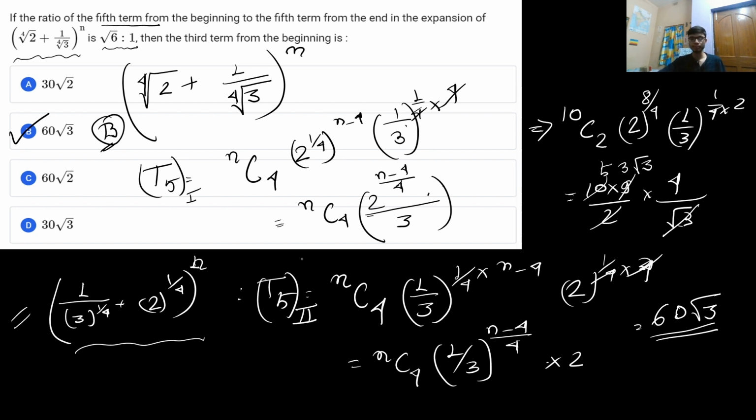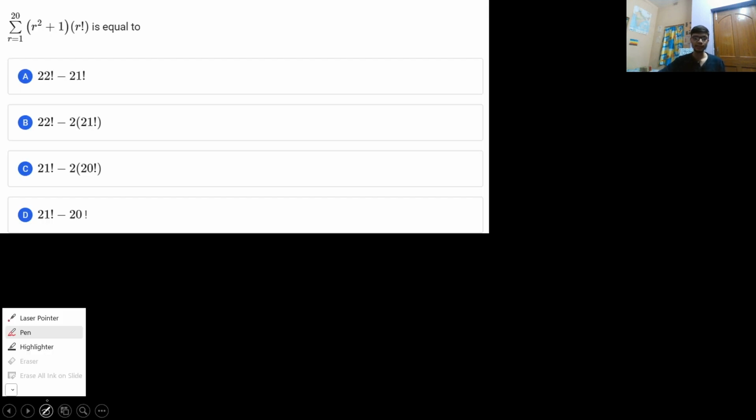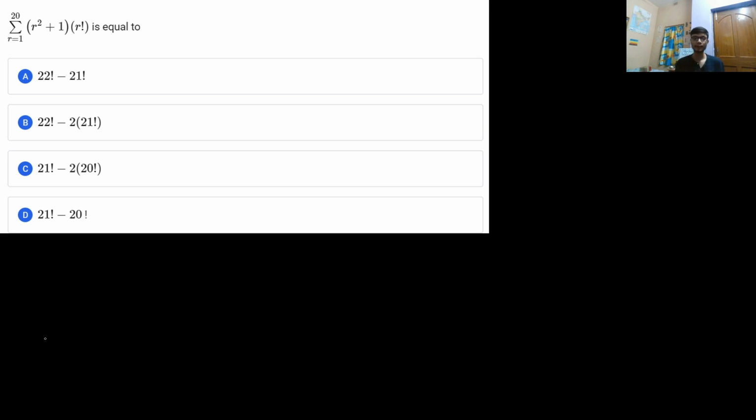I hope this simple problem was clear. Alright, so with this let us move to the fourth problem. This is a very interesting problem that came in your JEE Mains paper. This type of problem actually comes up in the paper, and people definitely leave this problem. So if you are able to solve this type of problem, then you are always one step ahead, in a forward zone.